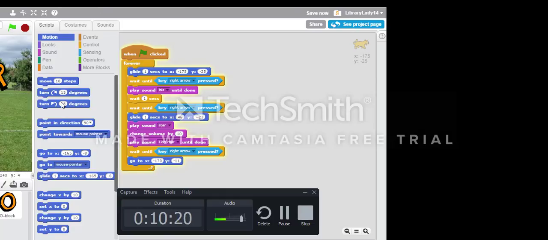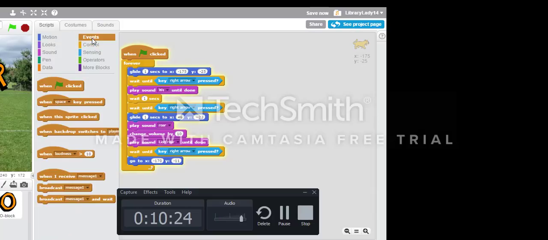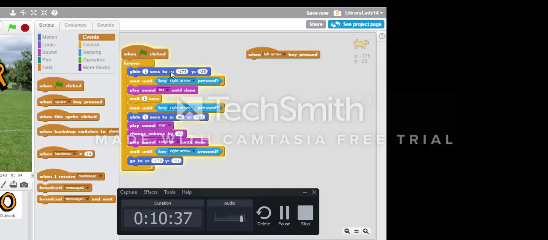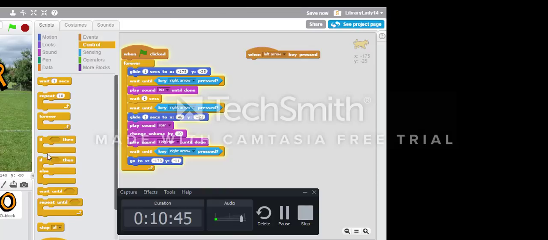But I also want it to be stated that if the left arrow key is pressed, so I'm going to tell it left, that what will happen, get in here for the control.